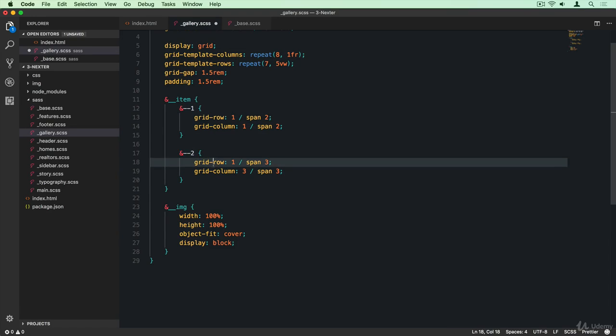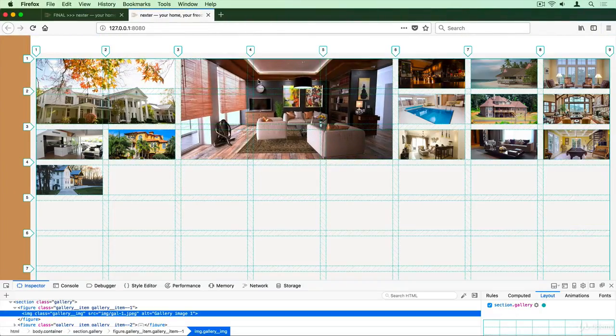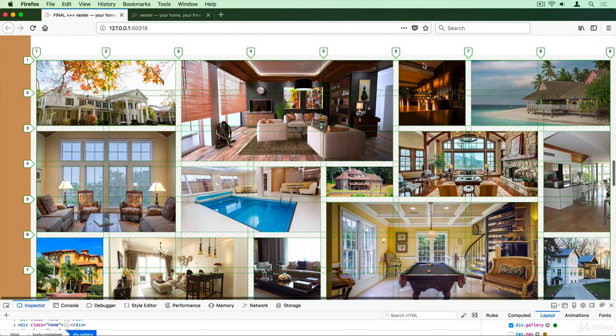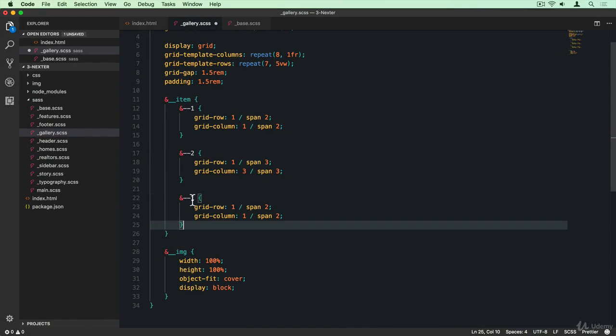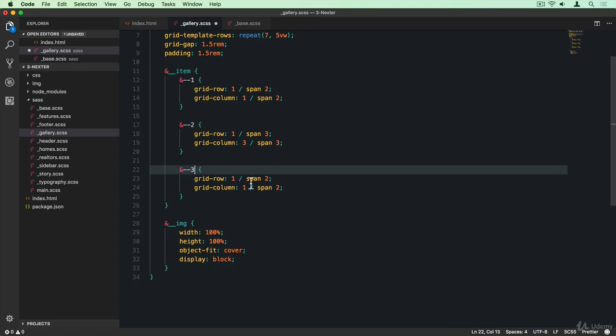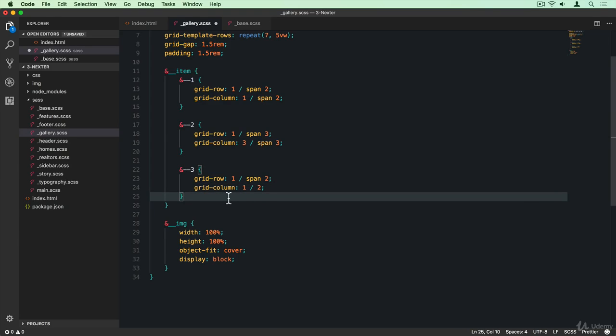And of course here number 2. And that's it. So next up, from 1 and spanning 2 rows and just 1 column. So number 3 from row 1 spanning 2 and then just 1 column. So just from column 1 to column number 3.